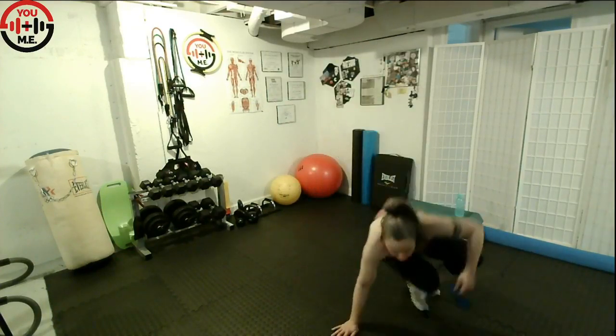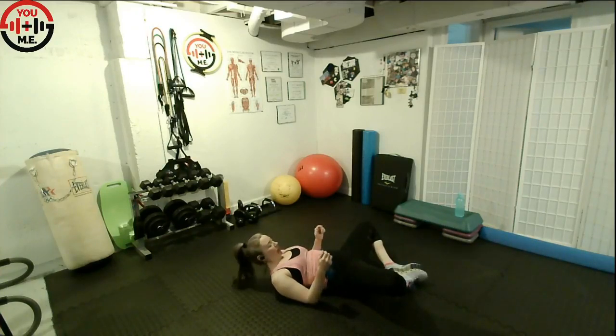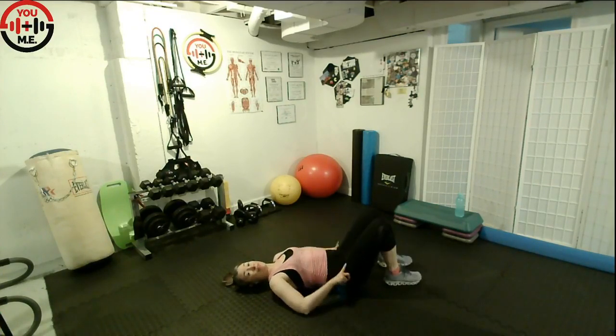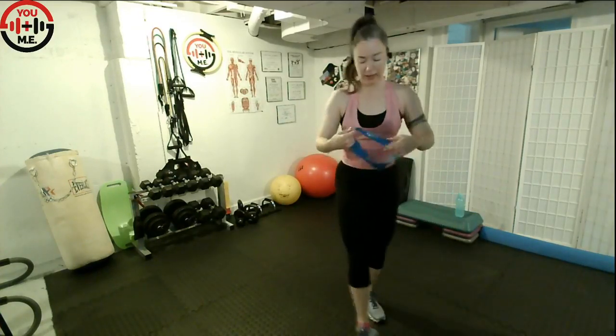So you're gonna hit one leg, other leg, and then we've got a butterfly booty boost. You're gonna lie down, drop your knees out to the sides, the bottoms of your feet are touching, and you're gonna lift and squeeze. Ooh yes, feeling that already. So let's do it. Get set up for your standing leg lift.